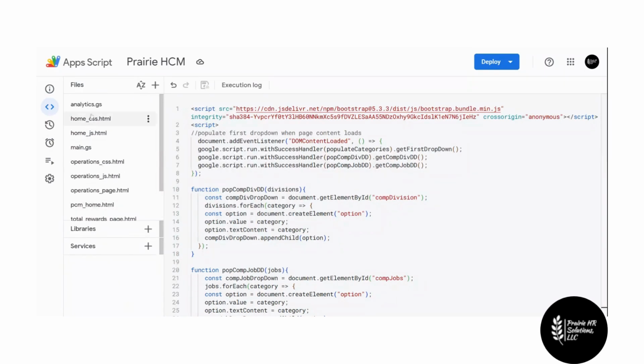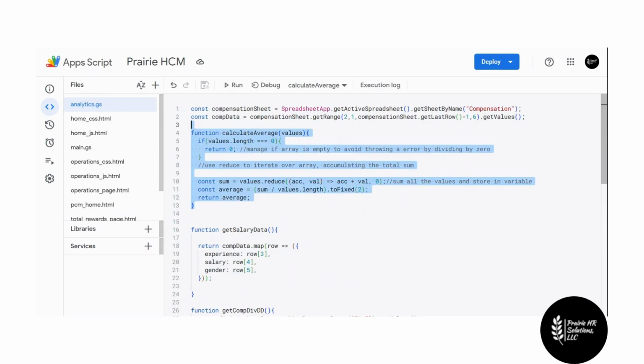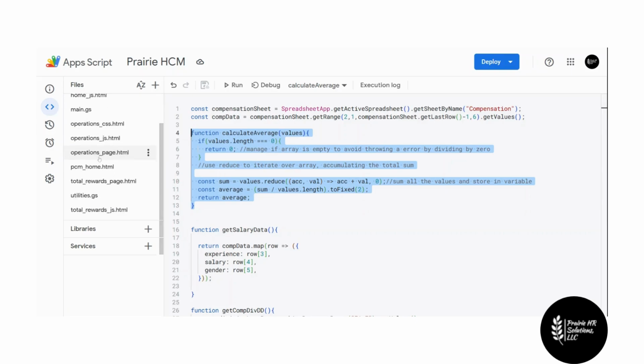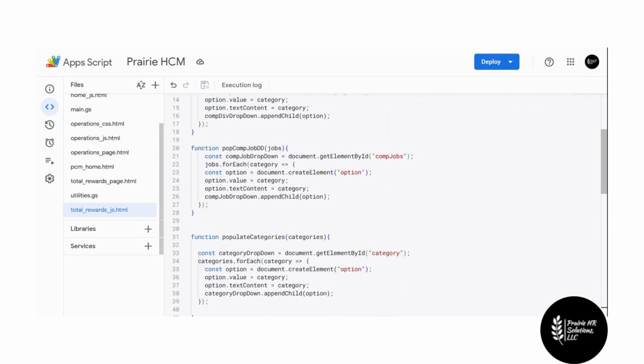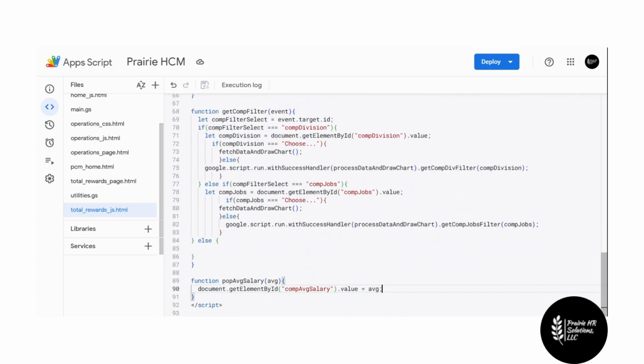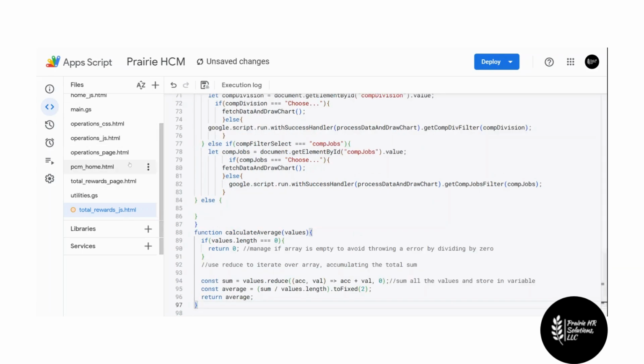What we will do is grab this code right here. Let's just copy it for now. Come over to our total rewards.js. And then instead of even having to call this, we can simply put this function in here. Because remember, if we simply attempt to directly call this function from our HTML JavaScript side, it's not going to work until it has this connection in here, until we're specifically saying we want to run an app script.